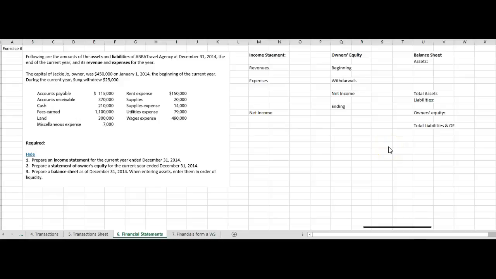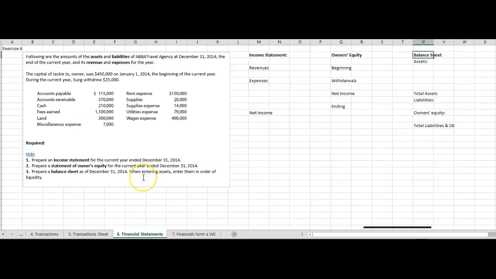So now we have transactions out of the way to a certain extent. So now what do we do with these transactions? Now we're going to look at income statements. And I've spelled this wrong, and it bothered me last night, and I didn't correct it, but now I'll correct it. So it's an income statement. This is owner's equity. It's going to be an owner's equity statement, a retained earnings statement, and a balance sheet. So that's what we do with all those balances we get.